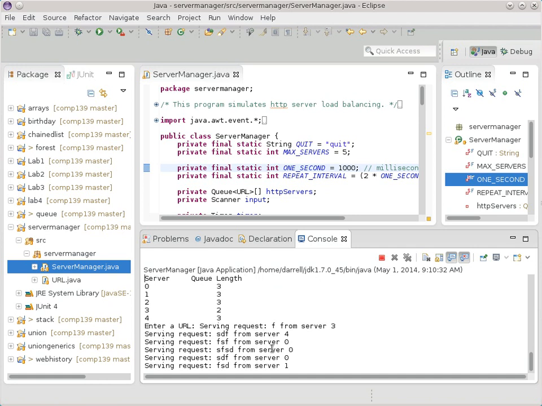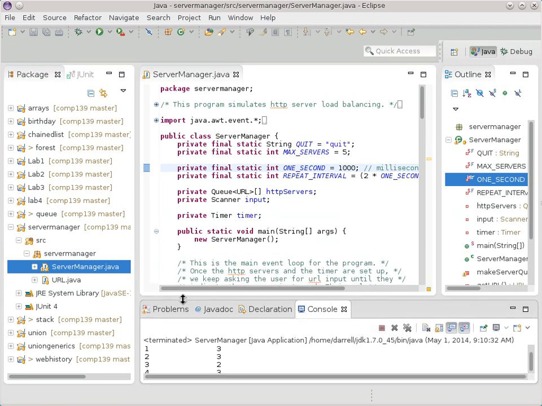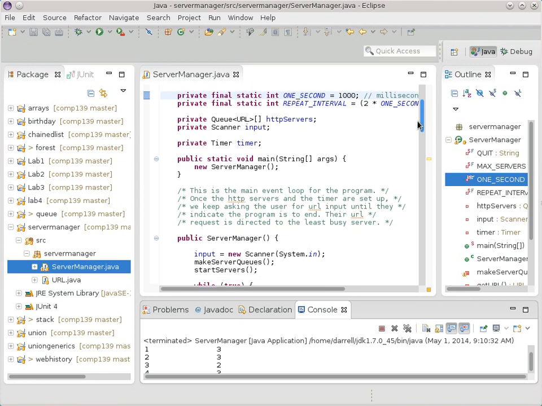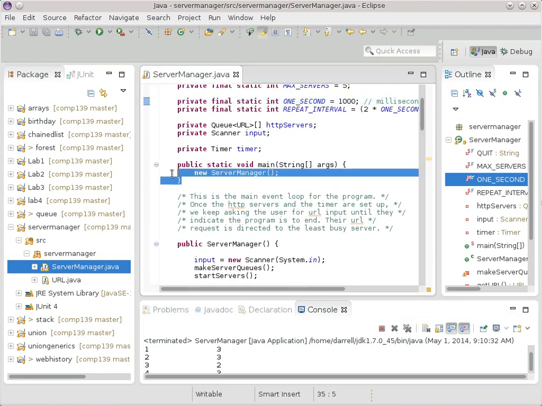Okay? So it's sort of cool because you get to see user input, you get to see how to do a timer and all of that other good stuff. So now let's have a quick look at the code and see what it does. Okay? So the name of the game typically when you see any of this code is to ask, where's the main program?